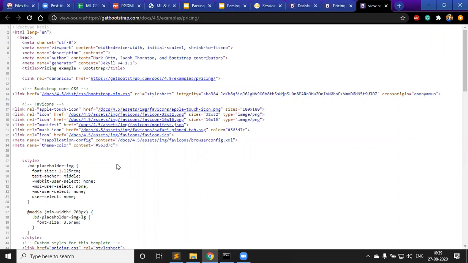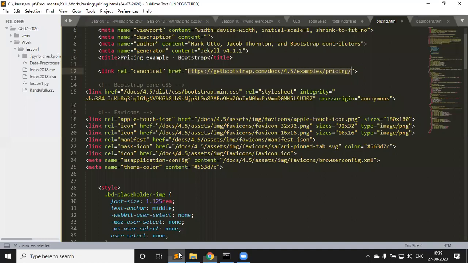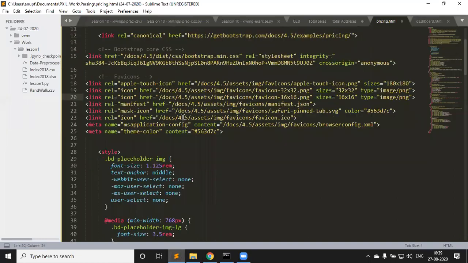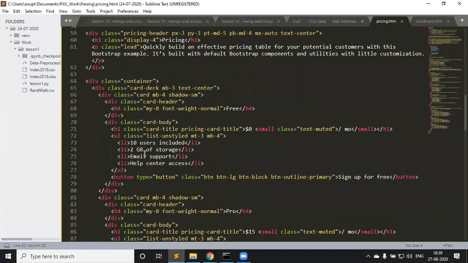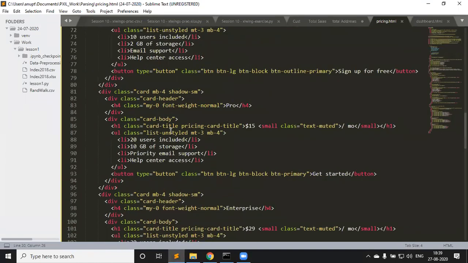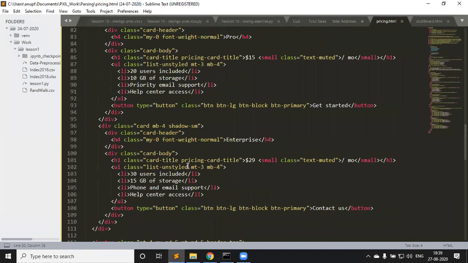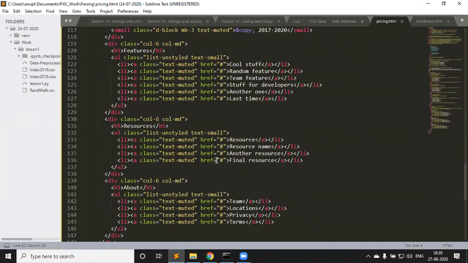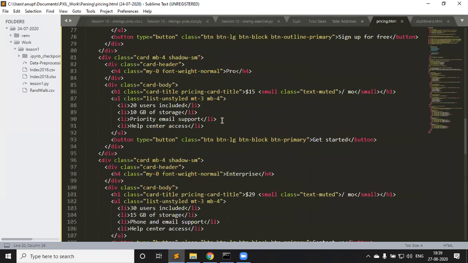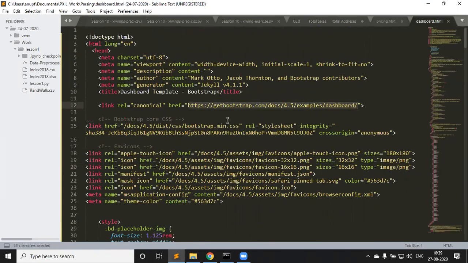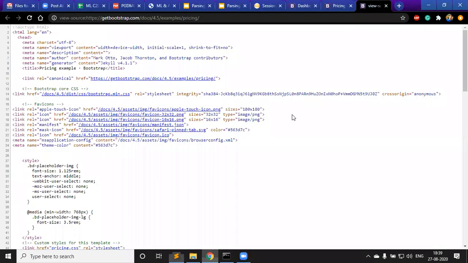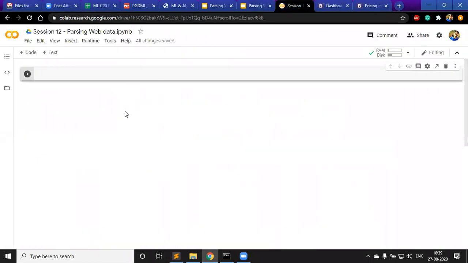Anyway, so we will just try to extract some of the elements which are of our use from here, and accordingly we will also learn how to do it for other pages. If we can just learn it from here, then I think we'll be able to do any kind of web page parsing. So again, today also I will prefer using the Google Colab tool, because again, it has almost all the libraries that I would want to use.